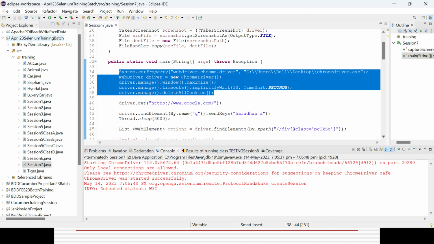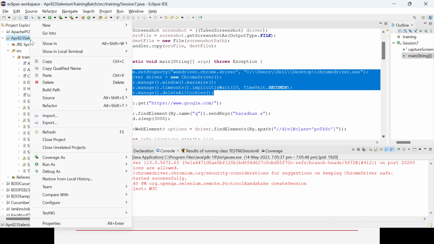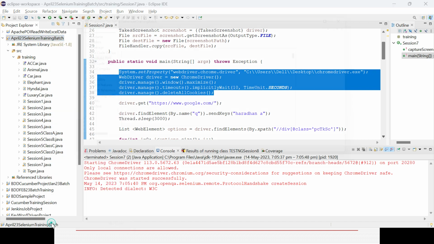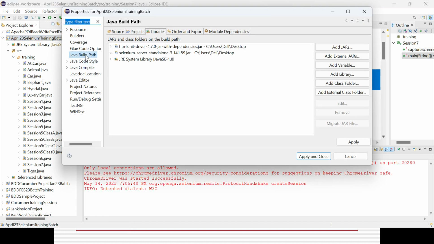Right, in the existing project, how can you set up TestNG? You need to select the project. So here this is my project, already created. I am not creating any new project right now. Right click here, go to Properties, go to Java Build Path, and here you already know, in case you want to associate any jar file, you need to click Add External JARs.